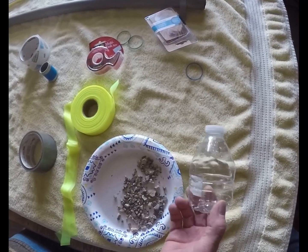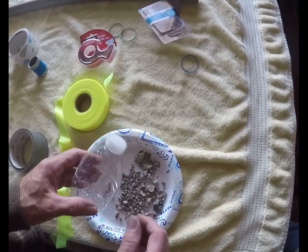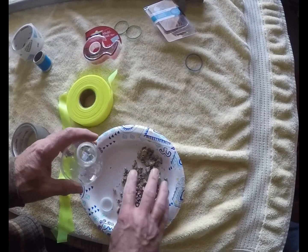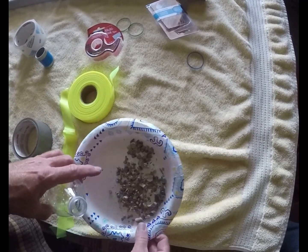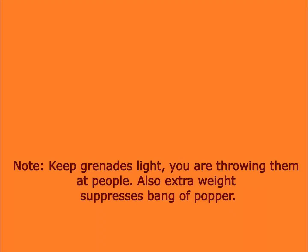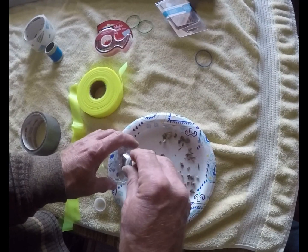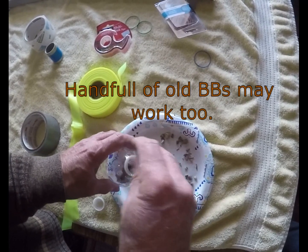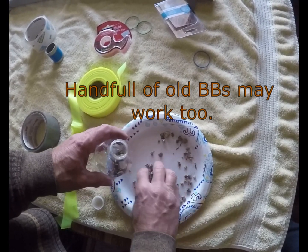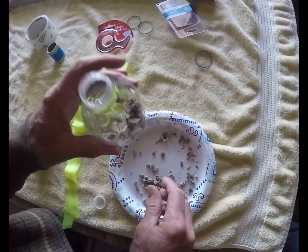First thing you want is a small water bottle, and add a little weight to it. What we did was use some gravel, and the gravel works really good because it makes a nice sound on impact. We just put a guesstimated amount in there, but then we did weigh them just to see how much we were using, and it came out to about 50 ounces total of the bottle.